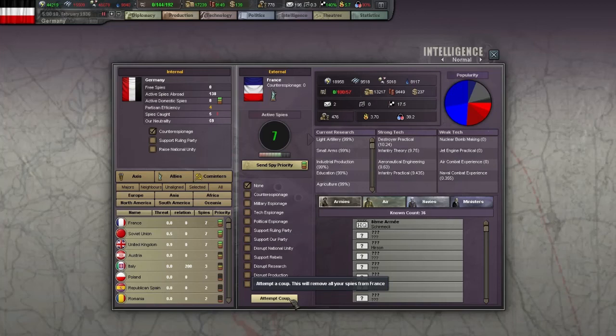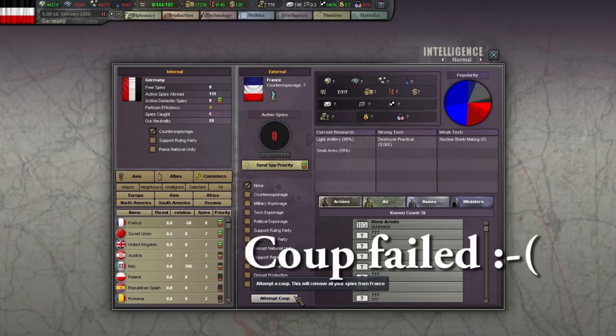The other advantage is that you do not have to wait for elections for the democratic countries, which will only be every 4 years. You're never guaranteed to succeed with a coup, but it's definitely worth a shot if your party has enough power, like 50% popularity or more, in the target country. Usually this will only happen if you support the party with your spies for a while.